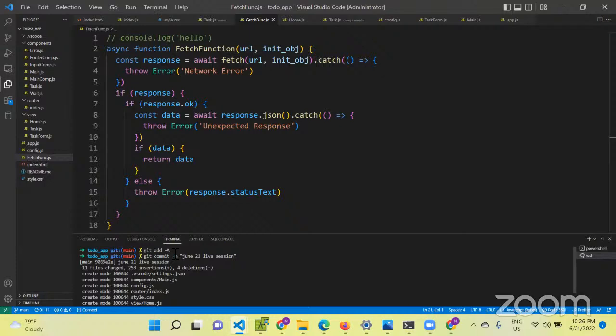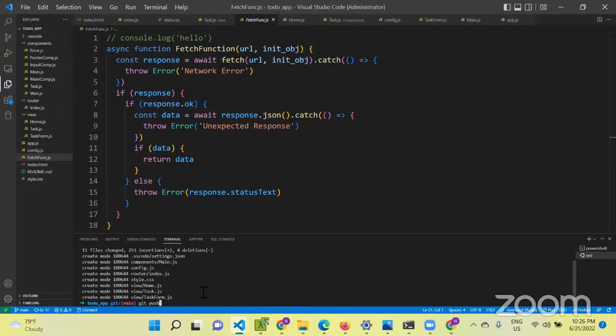On the left-hand side panel, in front of all these files in the component list, like the input component and main component, before you perform commit, it was showing capital A in green letter.